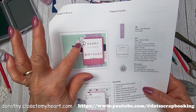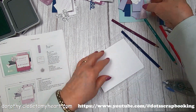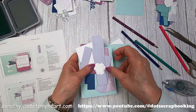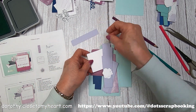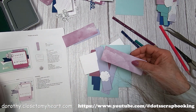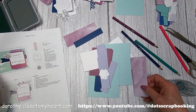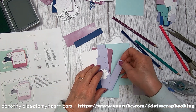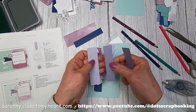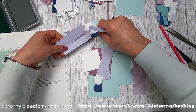Okay, now we've got a happy birthday here, and we've got a technique going, and we have a big fat bumblebee. So you gotta love the bumblebees. So we're using a piece of glacier, some wisteria, one piece of the Star of the Show watercolor paper, and then we're going to use a piece of wisteria that's light on one side and dark on the other.